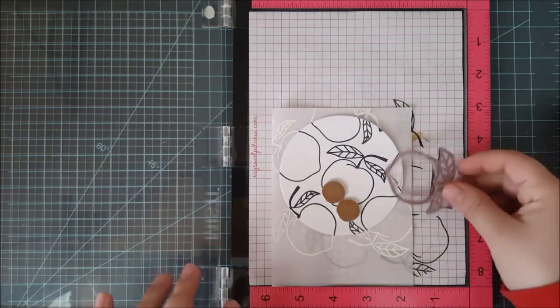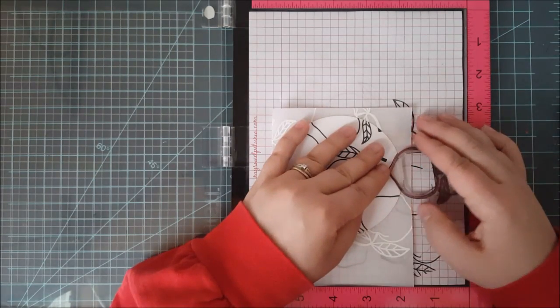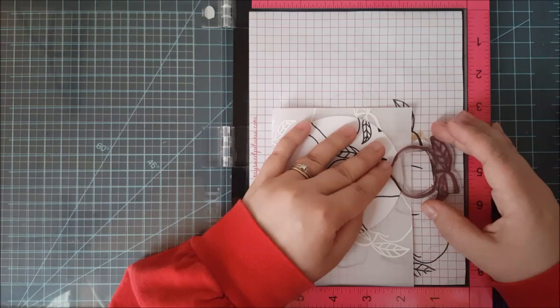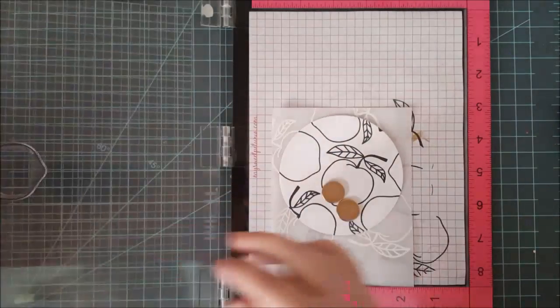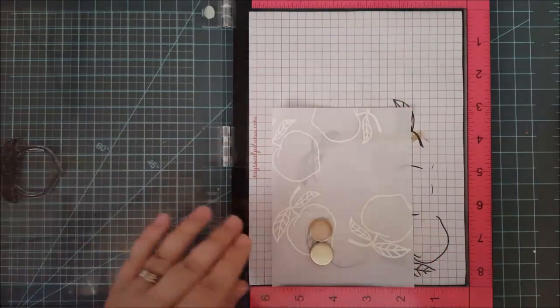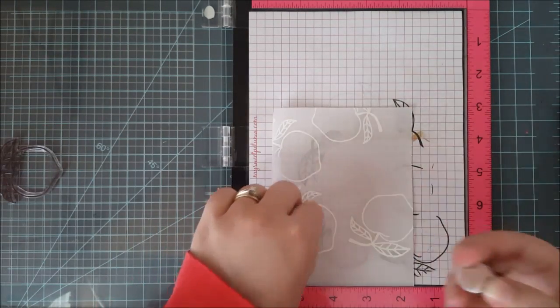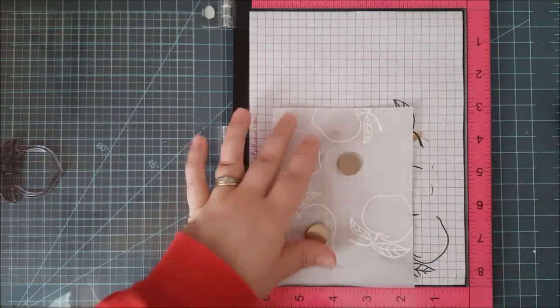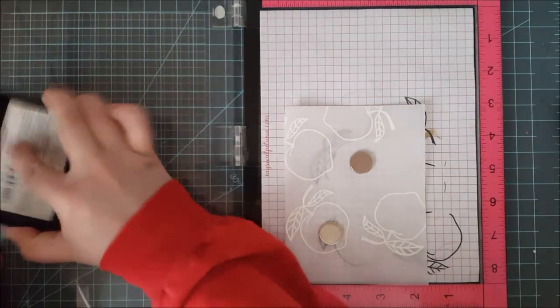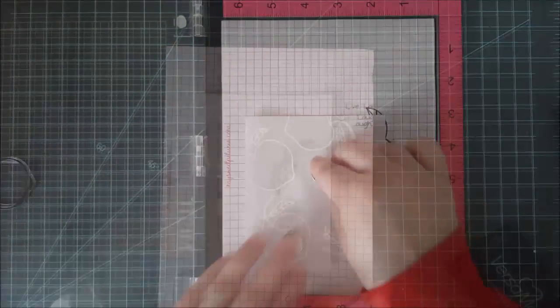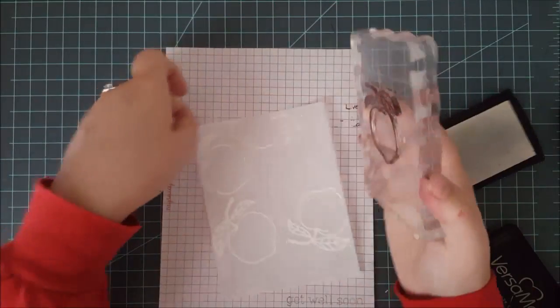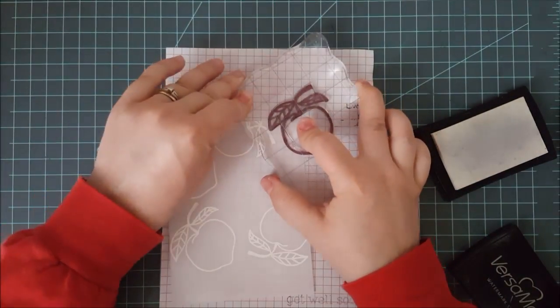One thing to remember about this vellum with your clear stamps, it wants to stick pretty bad so when you pull up your stamps just take it nice and easy so you don't get any smearing. I'll cover that with the white embossing powder and then I will use my heat gun to heat set that. One thing about your vellum with your heat tool, you want to make sure your heat tool is really nice and hot, let it warm up for 30-45 seconds before you bring it to your vellum just to cut down on warping. With this technique you can't stamp them all at one time and cover with embossing powder. It takes too much time and it would dry in between so you really do have to do these one at a time. Just make sure it's nice and hot before you bring it to cut down on the warping.